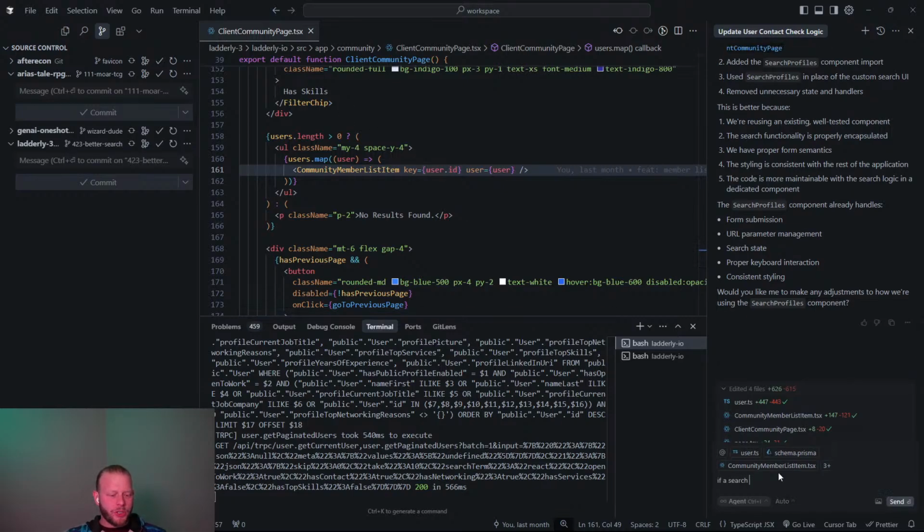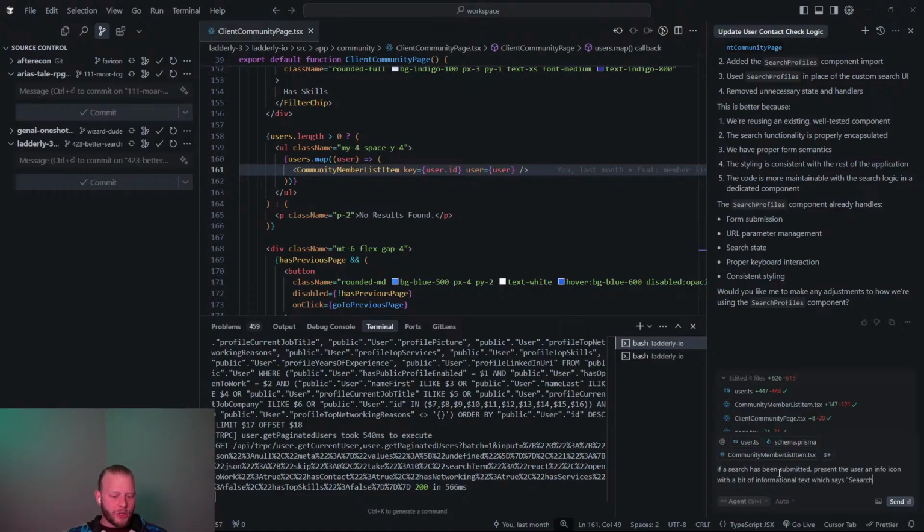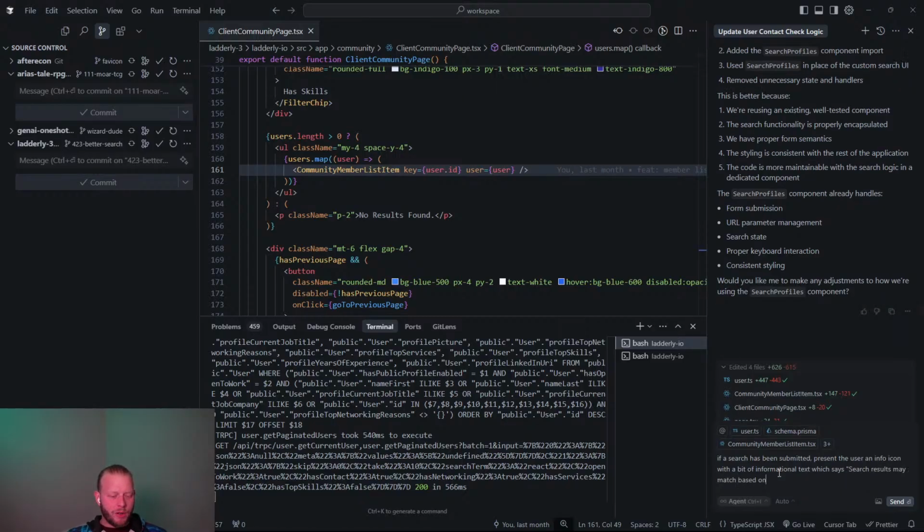If a search has been submitted, present the user an info icon with a bit of informational text, which says, search results may match based on profile data not written in the preview card.